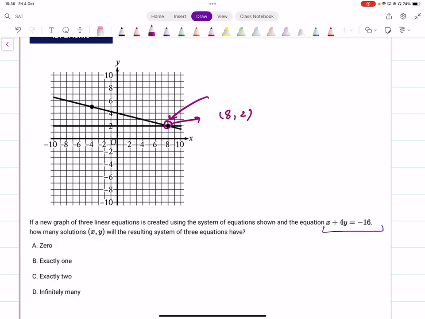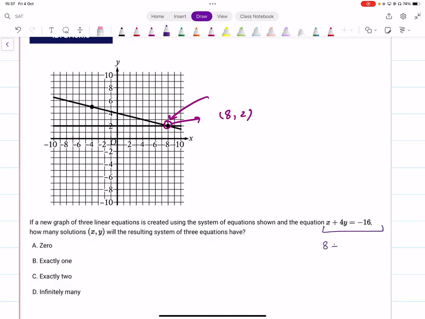Okay? Now, if this point also satisfies this equation, then we would say we have this one solution of those three equations. What is a solution of a system of equations? It's the point that satisfies all equations, right? It's just this one point that satisfies those two equations. We can just check if this point also satisfies the third one. Let's input that there and see what we get from that.